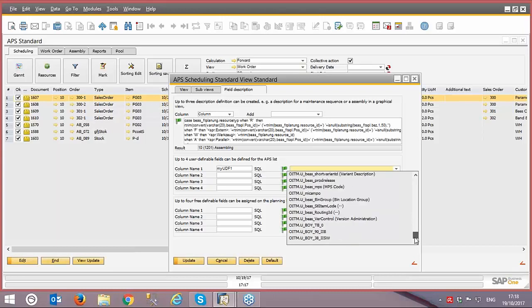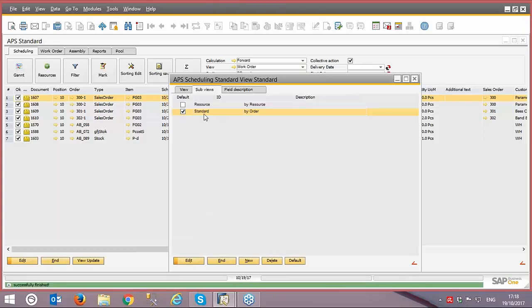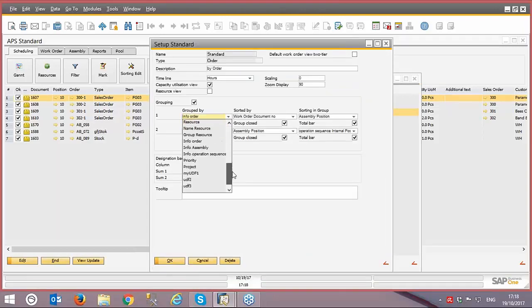Okay, so if I would like, for example, to add a field in the item master, I'll just check one at random, which is, I have no idea. Okay, the on-hand stock. I know it's a bit ridiculous. All I have to do is select it, do an update here, and from this moment on, this field is available for me to select here, and the data that is within it will be displayed in the Gantt chart.